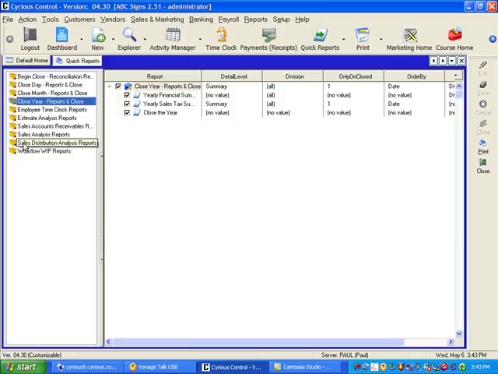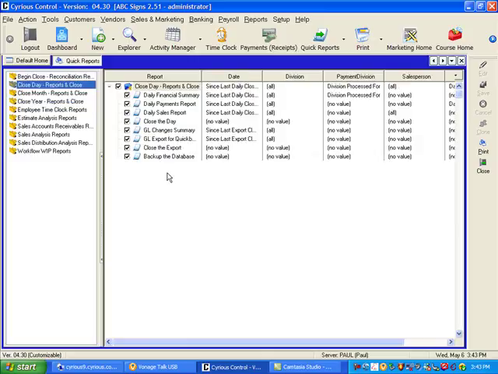Now, the other groups that are here are administrative in nature. They have nothing to do with closing. These can be used on an as-needed basis if you choose to do so. Now, within any given predefined group, if for any reason you would choose not to do a backup, for example, you can simply deselect any one or more of these items and then choose the print button, and everything that's checked would get executed. Anything that is unchecked would get skipped for this particular cycle.